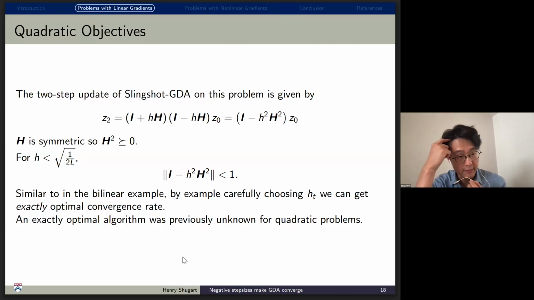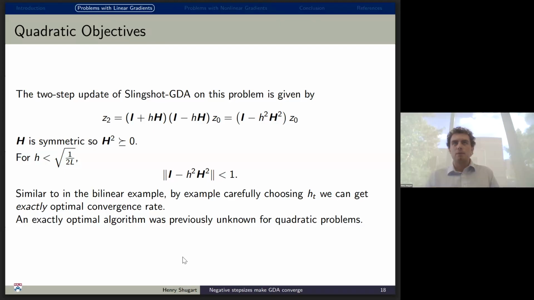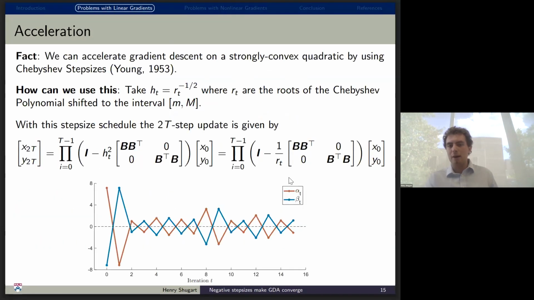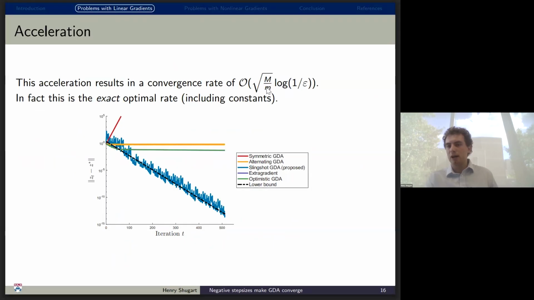So the extra gradient method, if I remember correctly, and correct me if I'm wrong, is also up to constant optimal for the class of bilinear problems, right? So for the class of bilinear problems, it is not, in fact, optimal. I think that, using the assumptions that we had, the little m and big M spectral bounds, you need to do something additional to get the optimal rate. So we get a square root of this condition number. I think extra gradient only gets the condition number exactly.